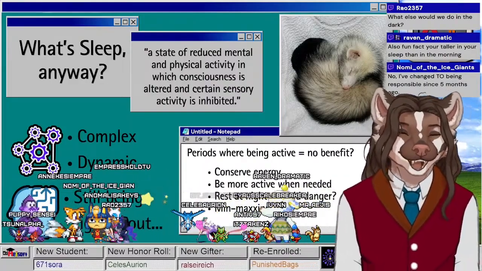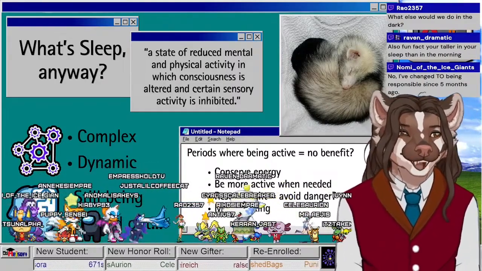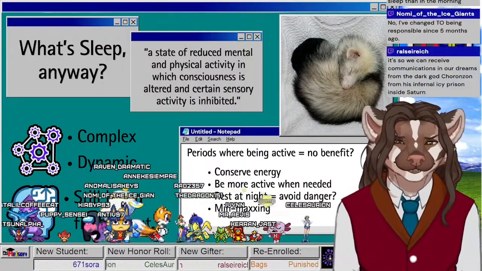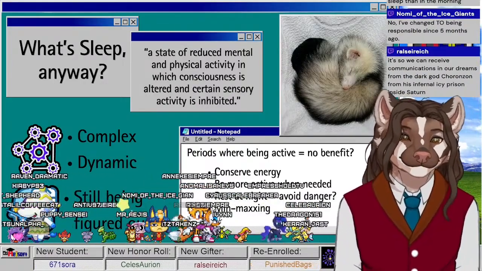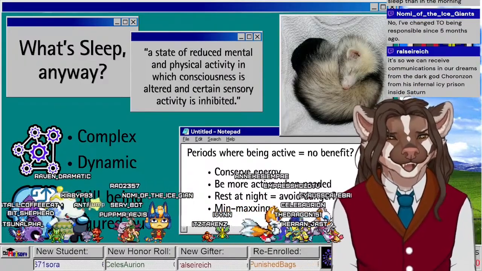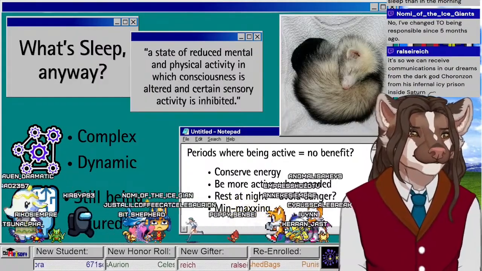Perhaps we choose to rest at night because we can avoid danger. Maybe it's about min-maxing, like you would do in an RPG. We're concentrating all of our activity into the periods where it's most beneficial. You are taller in your sleep than in the morning. Yeah, you're decompressing and all that.